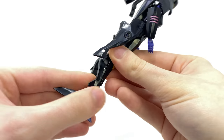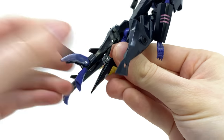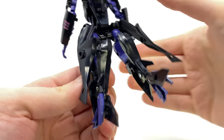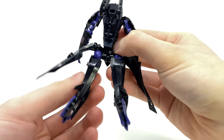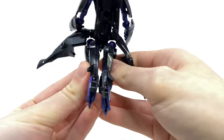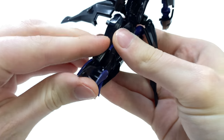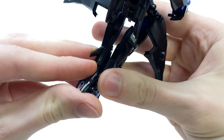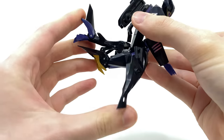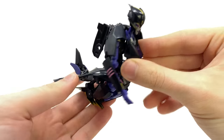What we can then do is take the legs, disengage this joint here — just hinge this all the way up, just like so — and come around to this side and rinse and repeat. We can then bend the hips upwards, and you're actually going to want to combine the two halves to create that abdominal section we see her have in the series. This can be a little finicky and fiddly to do, but you'll just want to snap these rear pieces into place. Once that's done, the skirt pieces will come up and over the top to create something which looks along the lines of this.